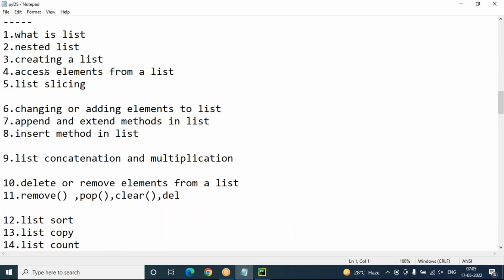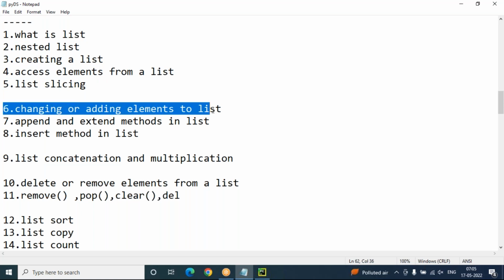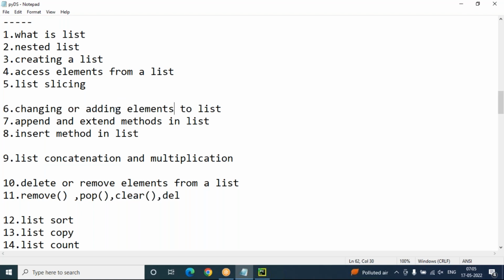So in the last session, we discussed what a list is and how to create a list and nested list, how to access elements from a list and nested list, slicing also we have seen, and how to add items to the list. To add items to the list, we use the append method, extend method, insert method, all these things only.